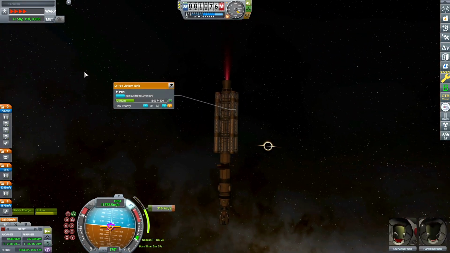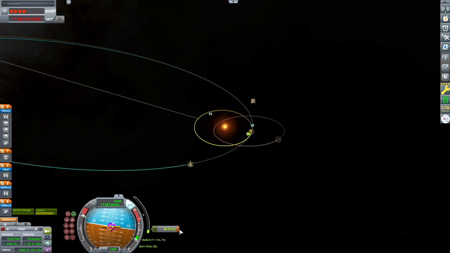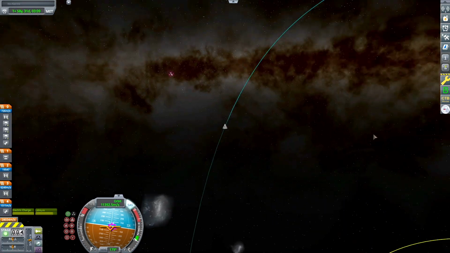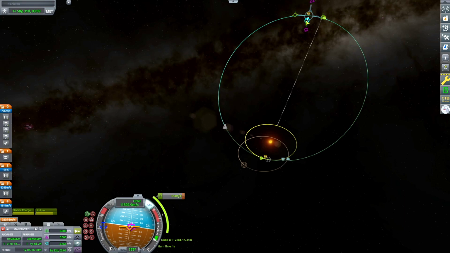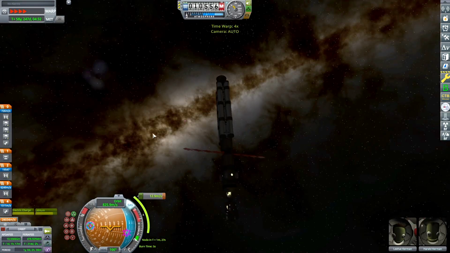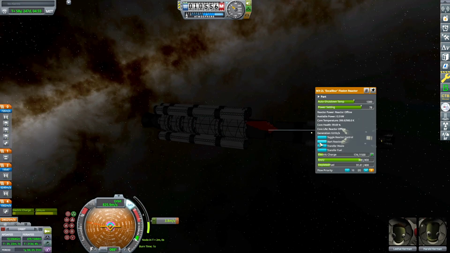Looks like we're going to have to stage another one of our radial tanks in just a minute, though. Look at that black hole in the background. That's crazy. Turn off that reactor. Okay, so now we are good to set up an encounter. Looks like I got one pretty quick. Just 12 meters per second till we get our encounter.